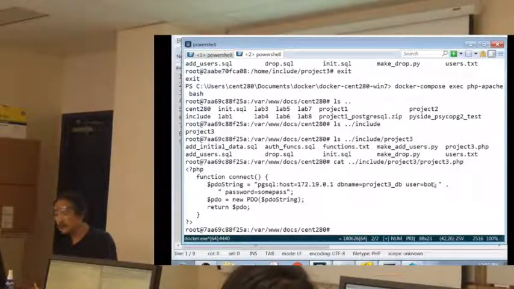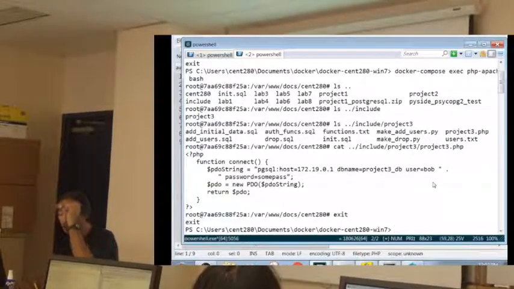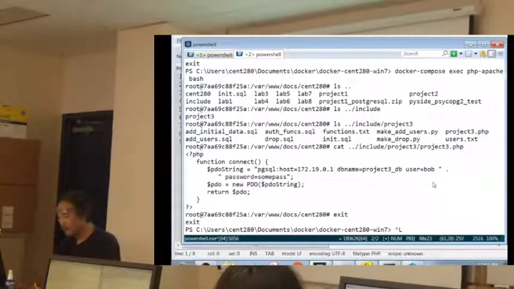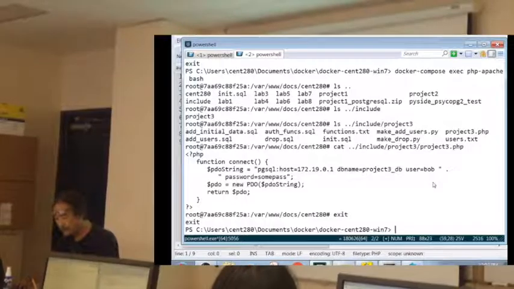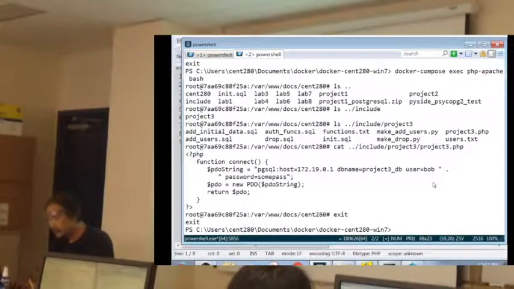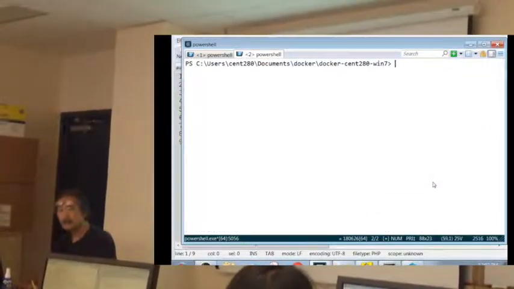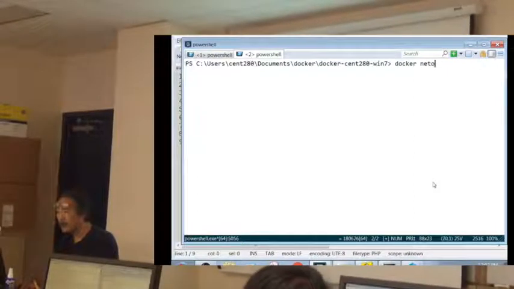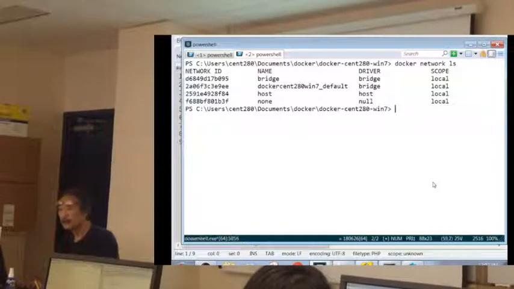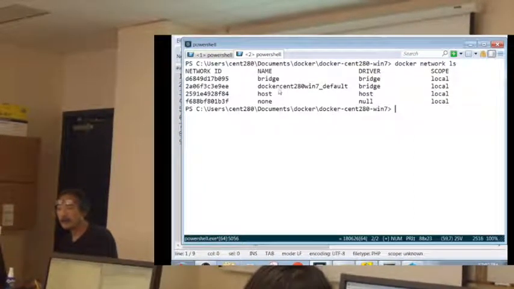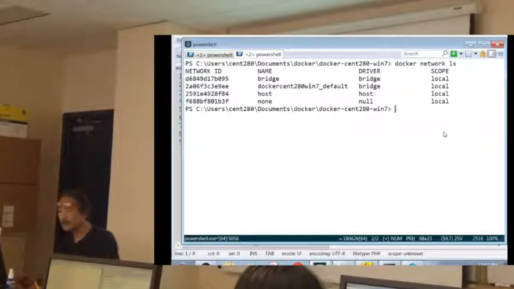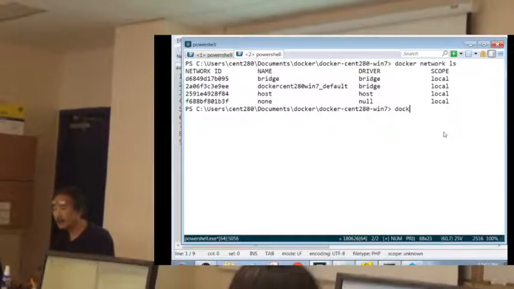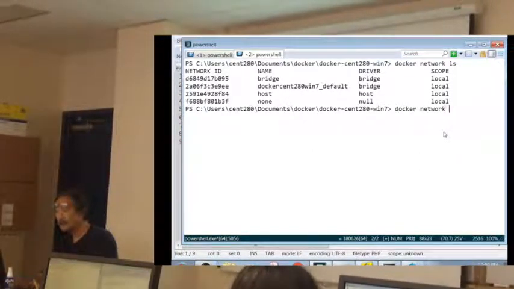All right. What we do is we go docker network list, and the one we're looking for, of course, is this, right? Docker CENT280 win7_default. Then we go docker network inspect 2A06F3.